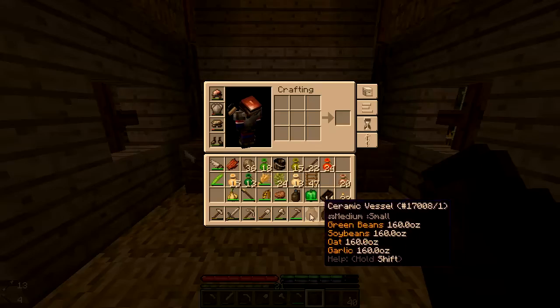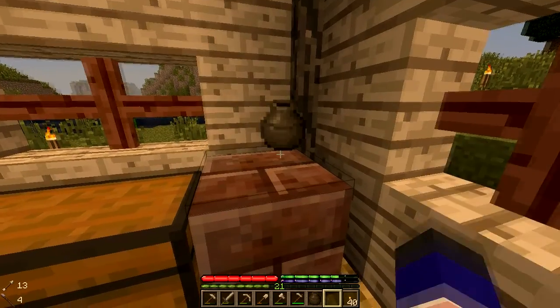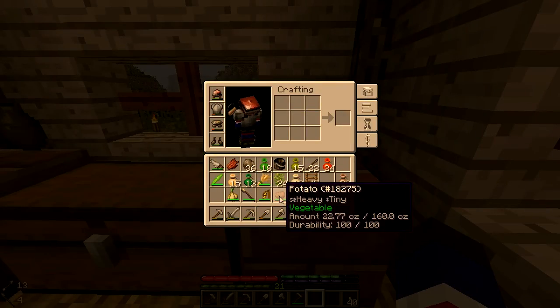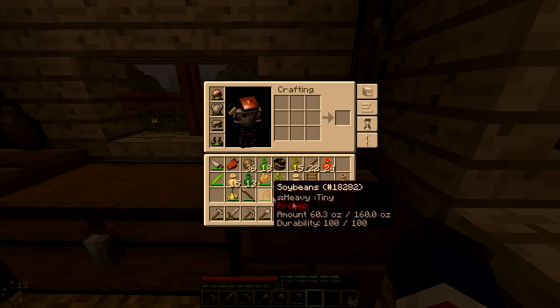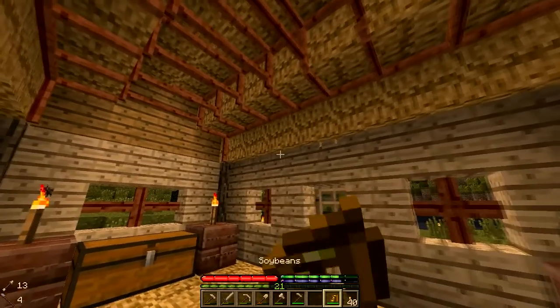Alright. Potatoes and a whole bunch of other stuff. That's a whole vessel potato. Those things are great. And some of this stuff. Oh, what should we eat first? Because we have a whole bunch of leftovers. Let's eat soybeans because we have no protein in us. We only have vegetables in us. Isn't that great?